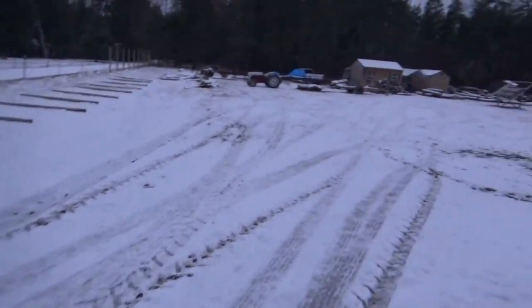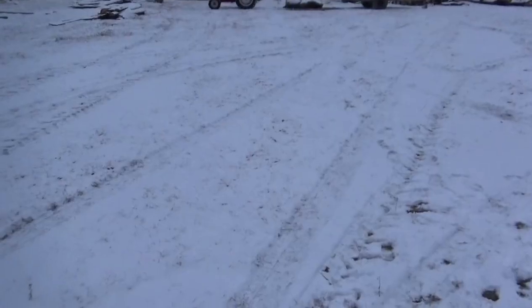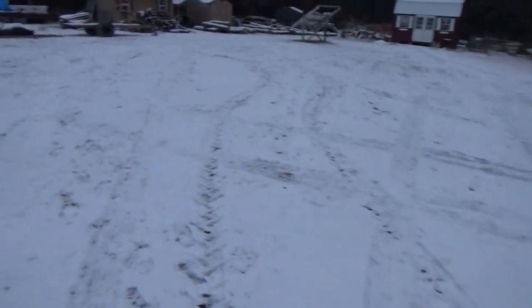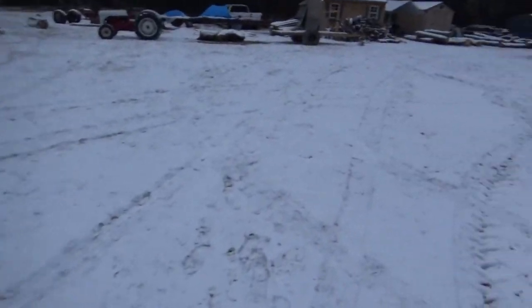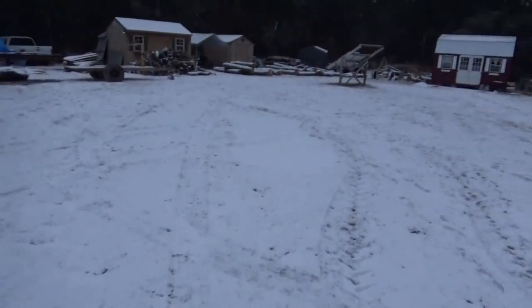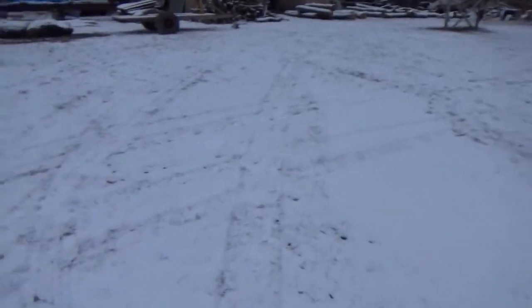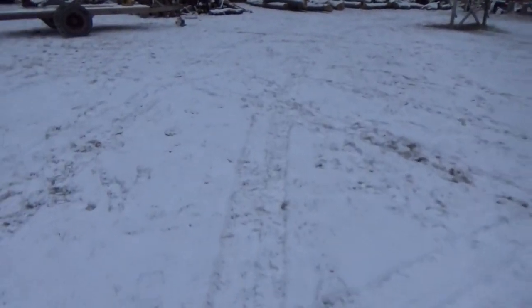Let me pause the camera and walk you over to show you something we brought home today. Actually, just look at the tracks in this yard from today — tractor tire tracks, truck prints, trailer prints. We've been all over this place today. When you come out here and see the amount of tracks at the end of a day, you can see how much we did here. It's a lot. We were working.